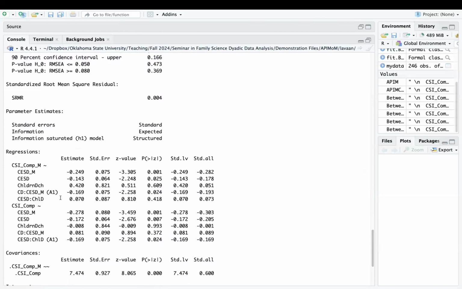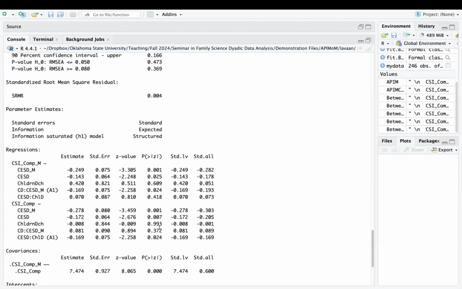All right. And you can see here that we have our labels. And now when we constrain that effect to be equal, actually both are significant now, right? So essentially here what you're doing is taking a dyadic average. It's not the exact same thing, but that's a way to at least conceptually understand it. We're taking a dyadic average of those parameter estimates.